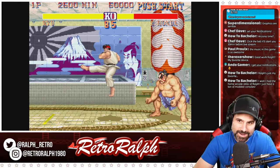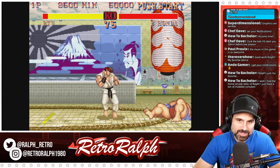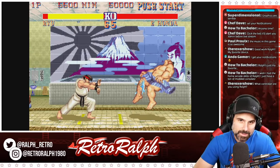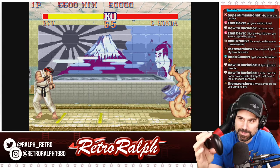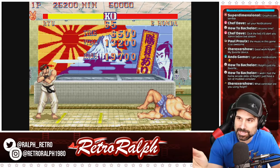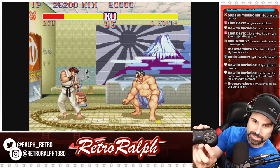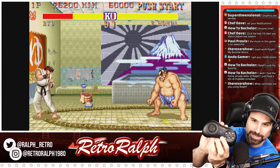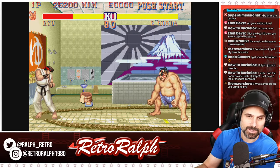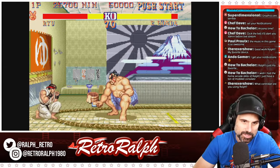If you can reproduce the experience right down to the exact details you remember, that's pretty awesome — and it's something everyone can get a little excited about. Super Dimensional has gotten to the point where FPGA is the only thing he does now. Rex or Show was asking what controller I'm using — I'm using the 8BitDo M30 2.4 gigahertz. I love these. You get six action buttons and some utility buttons on the controller. I have the MiSTer menu mapped to one button right here, so when I press that I can pull up the MiSTer menu. Having these extra utility buttons really helps.